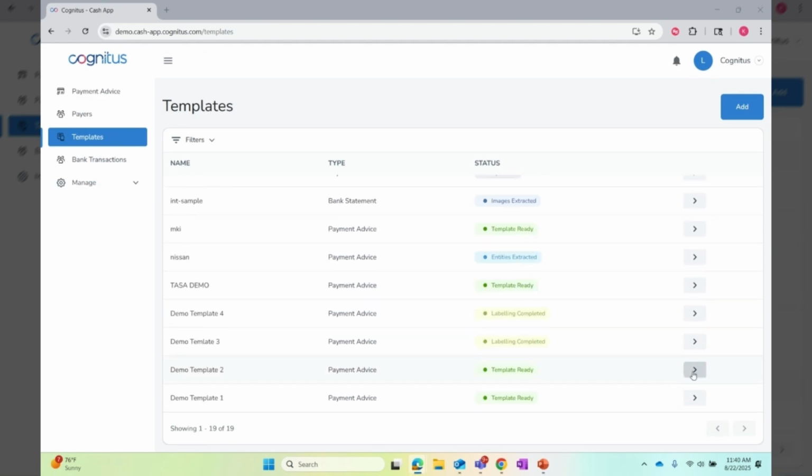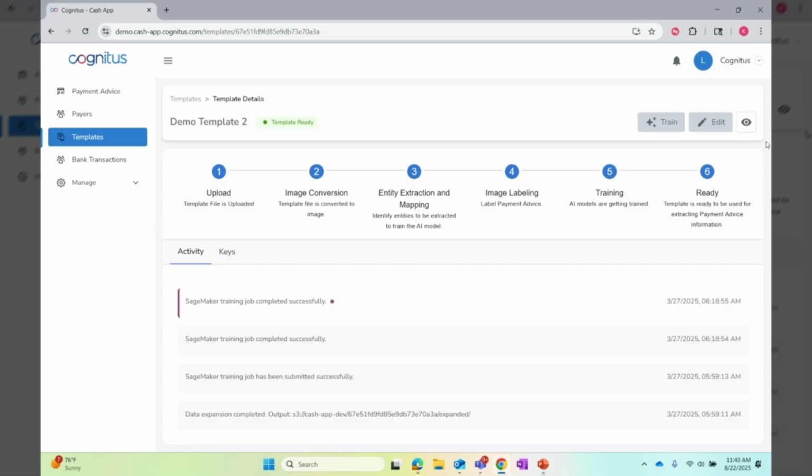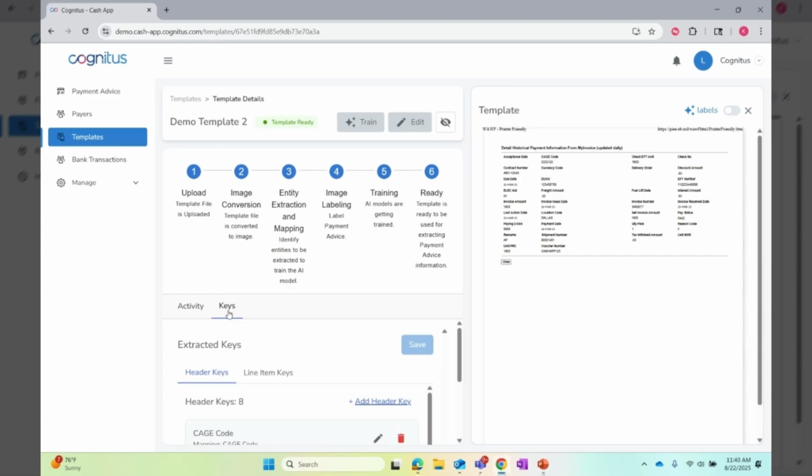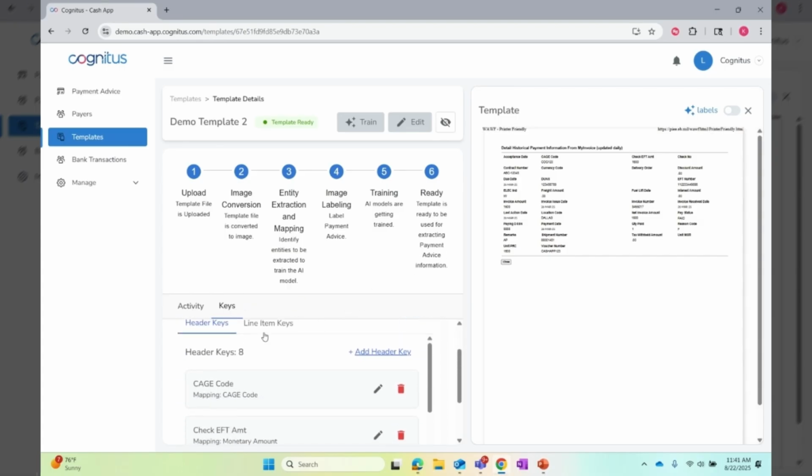This is the first part where the AI model will analyze the document, as you can see on the side here, and start to make a suggestion to how the fields and the mappings from the file need to map to your system fields. So here you can see that the keys are extracted both at the header and at the line item level. And there is the opportunity for business users or consultants or analysts to then review those mappings and make sure that the fields and their values that are coming from the file are in line with what you expect them to map to within your system, again, both at a header and a line item level.